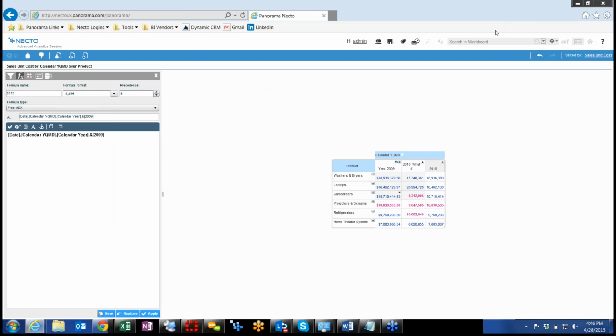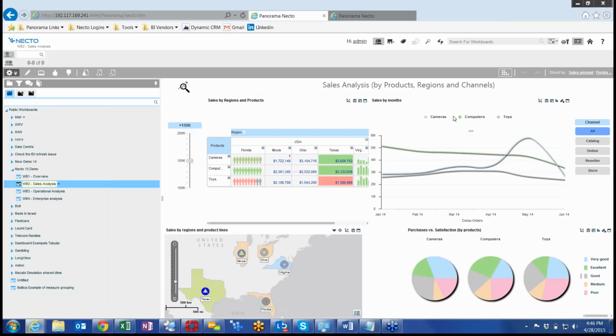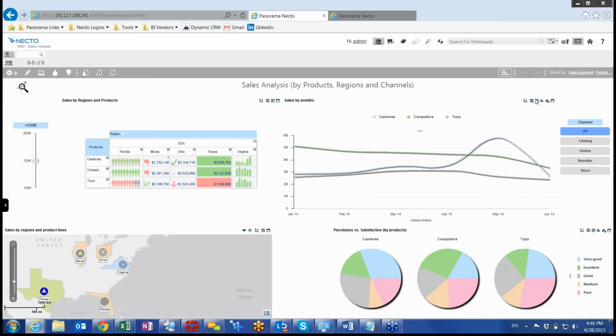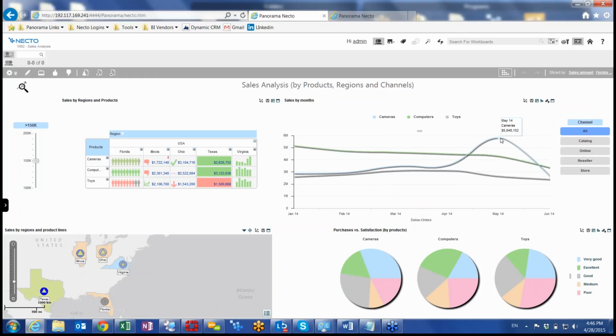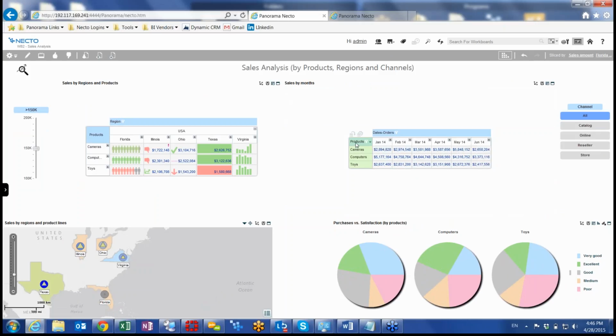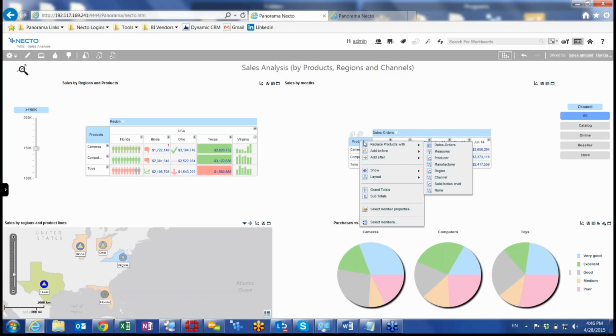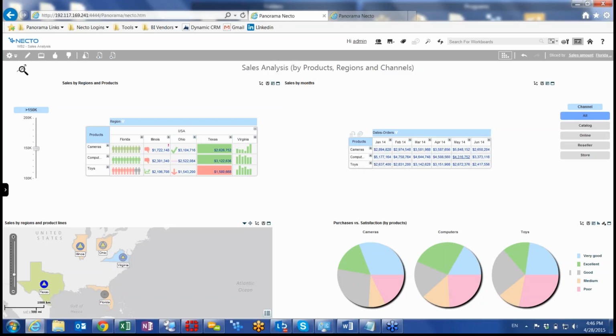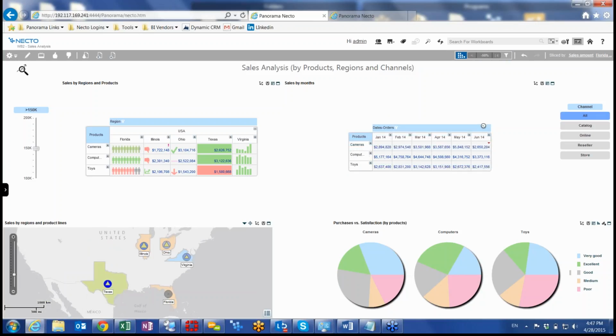Let's look at this one. Okay. Now, when you see that we are dropping here in the chart between May and June for this line, for the light blue line called cameras, you understand that there is a drop. But what if you had a table, a grid, with lots of numbers? Let's say we have tons of numbers here. I see the products not in the products level, but in a lower level. So imagine you have a lot of rows, a lot of columns. How would you be able to understand that you have an issue here? Necto does it automatically for you. So you just hit the button and then you see it.